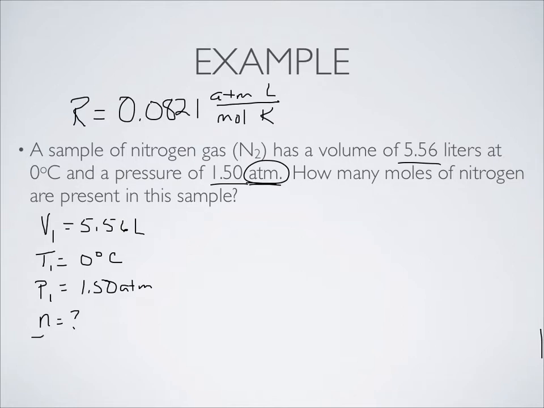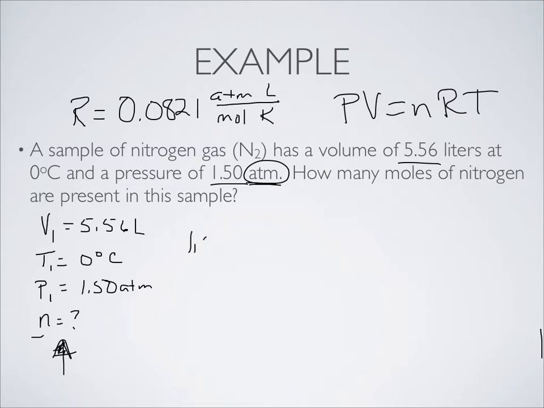Now the toughest part of this isn't really the equation, but figuring out, are we using the PV equals nRT equation, or are we using PV over T? Which one are we doing? This is why I always like to write everything out that I have. Notice that if I write this out, I don't have any V2s, T2s, P2s. I do have something that's asking for moles, which is N. And so that hopefully guides me to thinking that I'm going to use my PV equals nRT equation. So then just plug everything in.